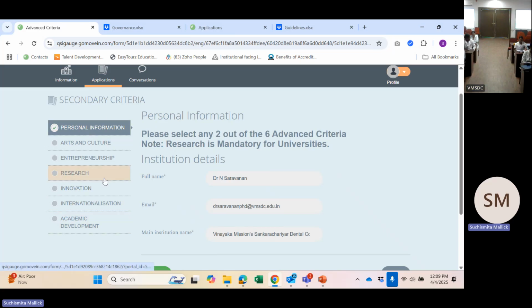So any specific criteria you want me to showcase or you want me to go through each and every criteria? No, we'll discuss and take it. You want to say anything, sir? No, we'll discuss and take it later. So we will have to present everything. She's asking, should we focus on something? Is there anything significant? No. So will you be able to share everything, all the details? Yes, yes.